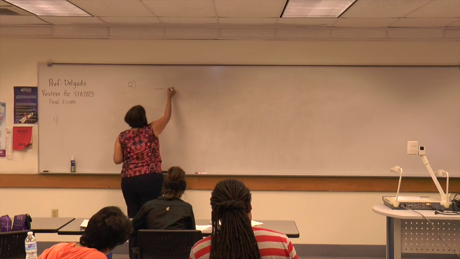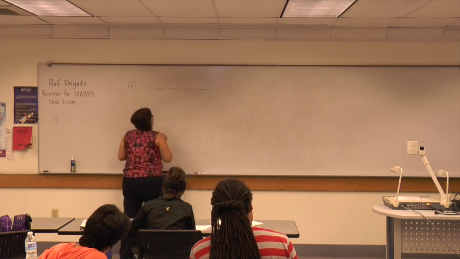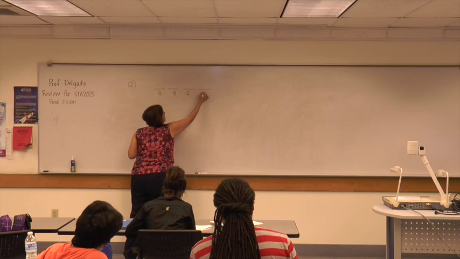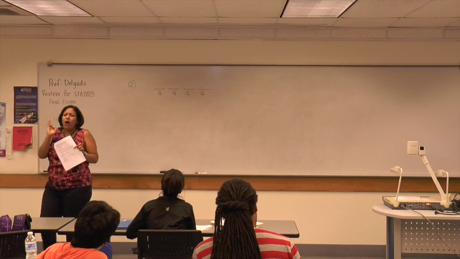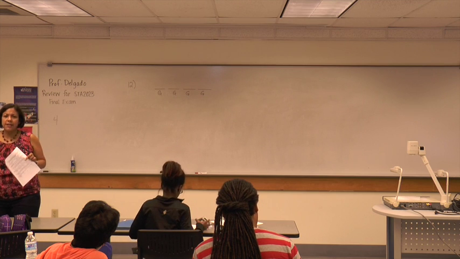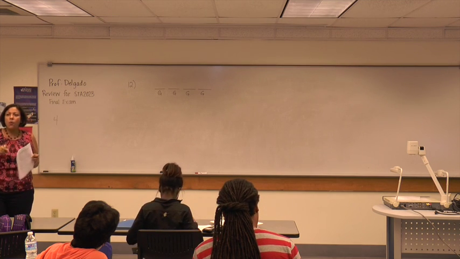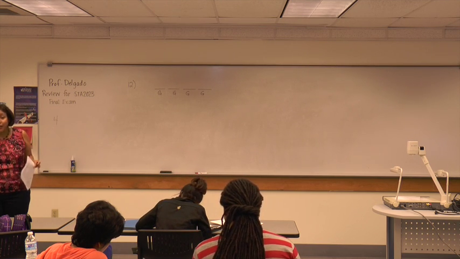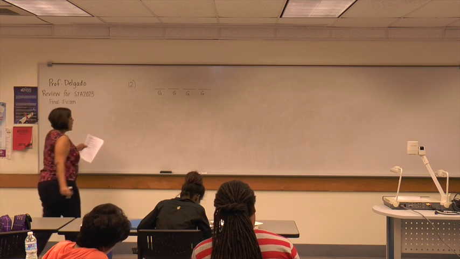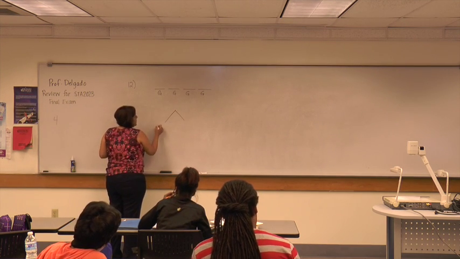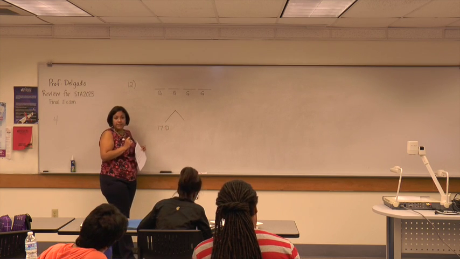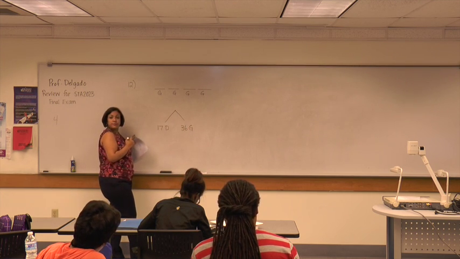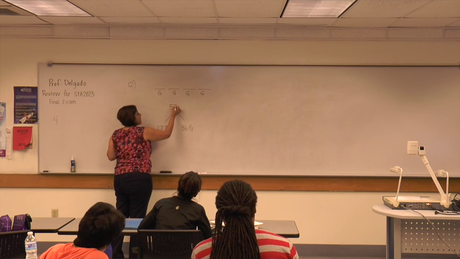So we have 4 calculators, and we want all of the calculators to be good, not defective. So I'm just going to put that little label of G to remind myself that I want all 4 calculators to be good calculators, not defective. Okay? Why? Because they're asking me what's the probability that none of them are defective. That's the same thing as saying that they're all good. Right? So we have 17 calculators that are defective, and we have 36 that are good. That means that we have 53 total calculators.